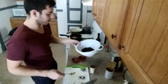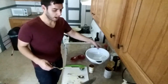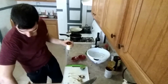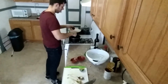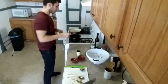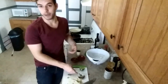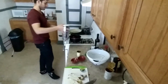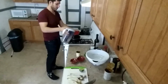And then I'm going to add in a 15-ounce can of black beans. Or if you're cooking from scratch, that's about 3 cups. I'm also going to add half of this can of tomato paste right in here, which is approximately 1/4 of a cup of tomato paste. And to that, I'm going to add 2 cups of water, just to give it some liquid to cook in. So there's 1, and there's 2.